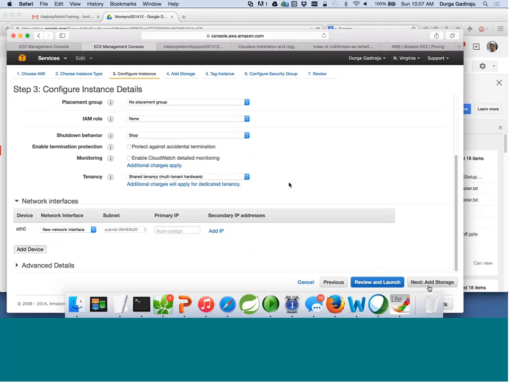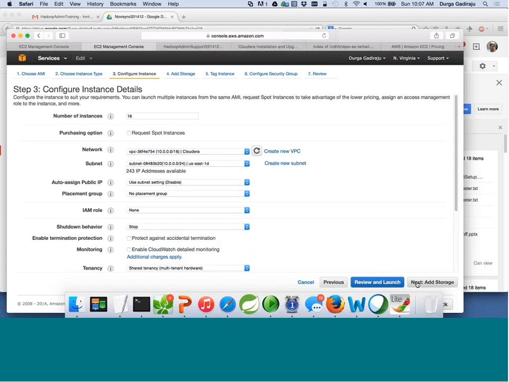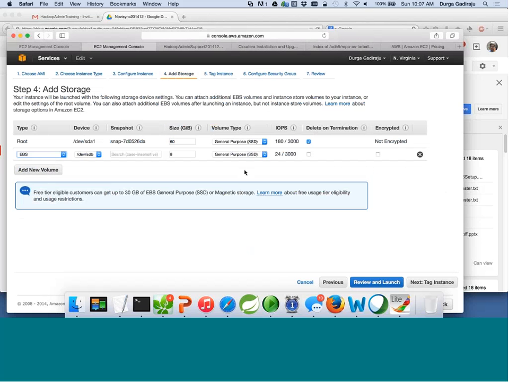Once it is done, you can click on add storage, and in this case, I want to use 60 GB on each of the instances. Typically, you should have at least two volumes, one for your root, and the other one for storage. It is not a good practice to increase the root. You should leave it as default. Let me go back and then click. Oh, it is still showing. I think the default is 8 GB. You should leave it default, and then you can click on add volume.